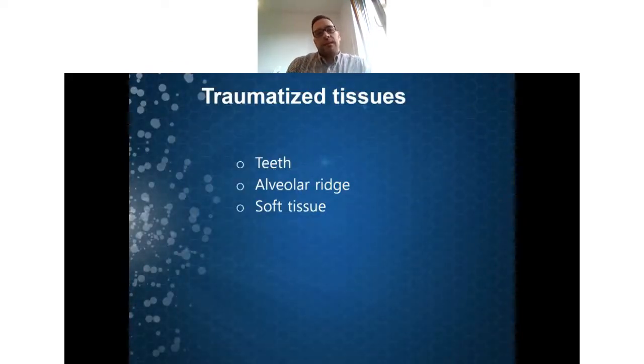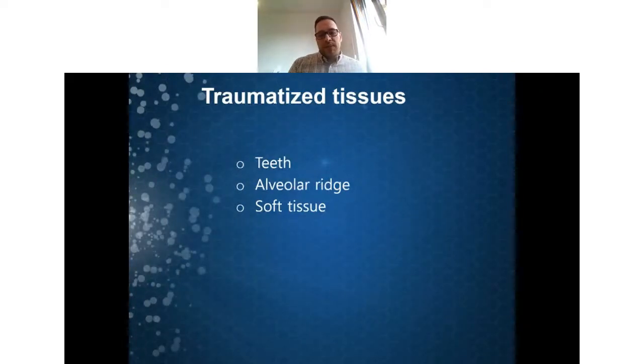So what can get injured when people fall down, when they get into a fight, or when an accident happens? Basically, what may get injured is teeth, alveolar ridge, or soft tissue. These can get hurt by themselves, or in combination. At our clinic at University of Belgrade, we mostly get children as patients, and these patients usually have combined injuries, teeth with soft tissue, sometimes with alveolar ridge, but it's not so complicated when they come, because usually it doesn't involve the alveolar ridge.